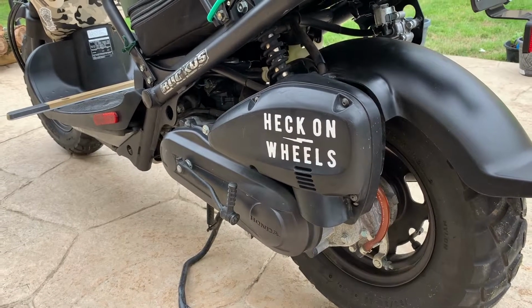I'm gonna show you some of the rigged up brackets and some of the basket stuff, some of the cargo things I've done. But keep in mind, this is a rusty little mess. It's a beater, it's a bar hopper, and that's what I intended it for. So take a look at what I've done.